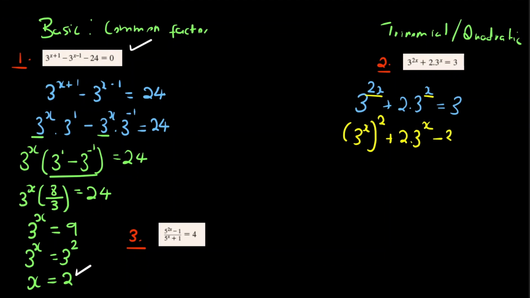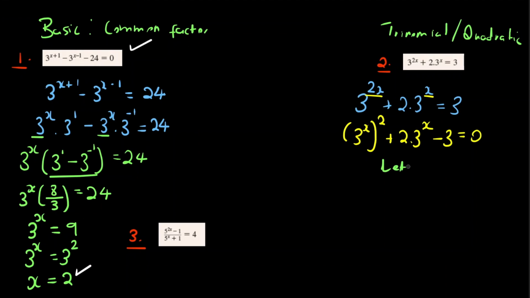You can bring the 3 to the party, it'll be negative 3, and we can see that 3 to the power of x really is a common theme, but it's not a common factor. But really, there's a trick that I'd like to share with you that's really helpful in such a situation, so that you can really see it clearly.